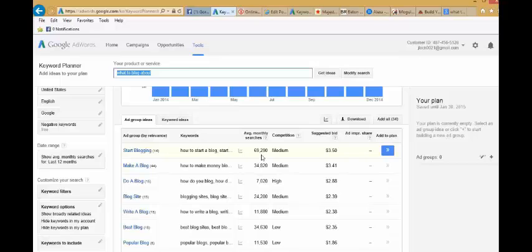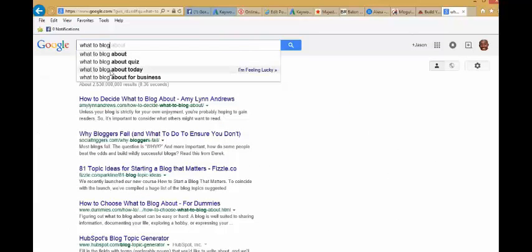competition you have, and the more likely you are to create content that is relevant for the person searching for that term. And if you're actually blogging about what people are actually typing into the search engines, more likely than not, over time, you're going to rank. All right. So that's keyword research.